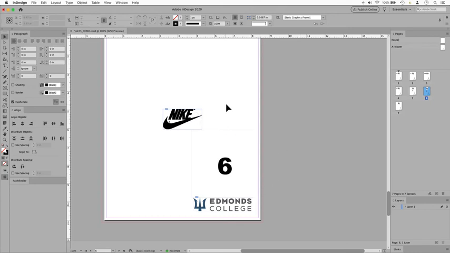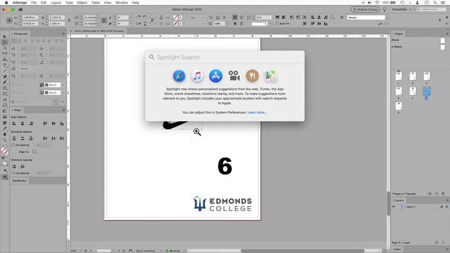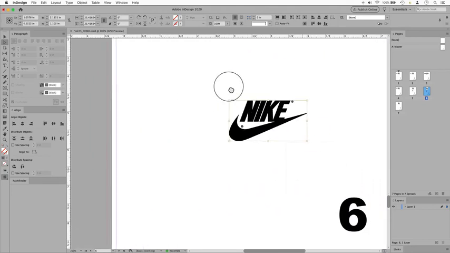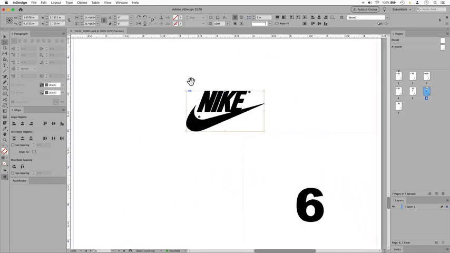A couple of things about images. I always want to talk about this, and it's always good to have a refresher: scaling images in proportion. Of course, we can always select an image and scale it by just grabbing the corner. But ultimately, this is no longer the Nike logo. Nike would not appreciate your logo being used in this manner, being stretched or changed colors, because it doesn't really fully represent the brand accordingly.